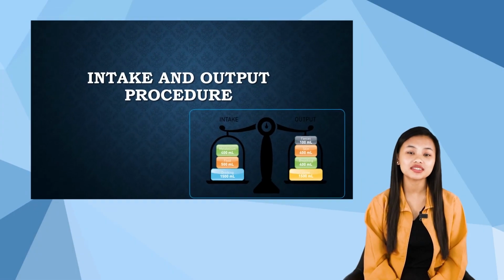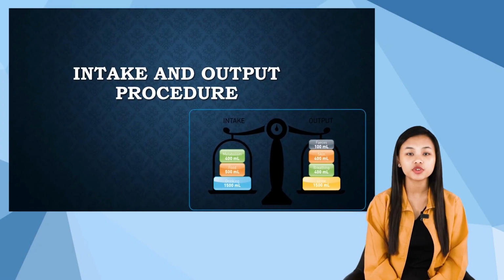So in our previous session, as we discussed the input and output record, we got an idea of why it is important, what its purpose is, what the physiological basis is, as well as for whom it is indicated, right? In this session, we are going to discuss the intake and output procedure.